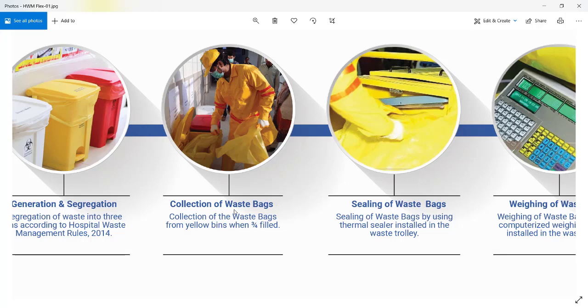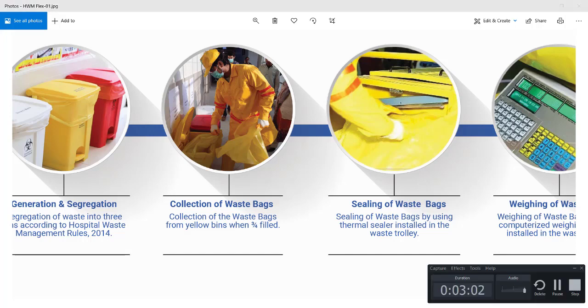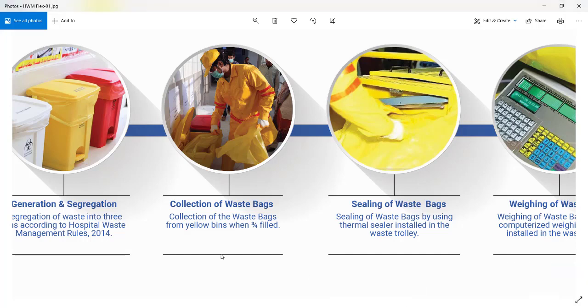The filling of the bag must be 3 by 4th of each bag. So for the collection, the person from our group of companies will collect the waste bags from the bins and put the new ones in the bins.